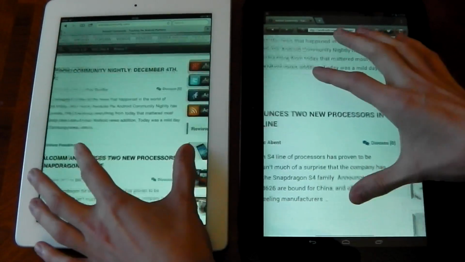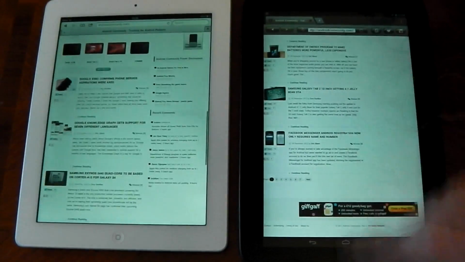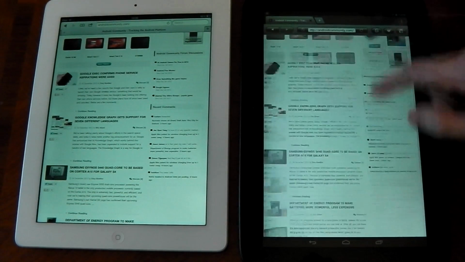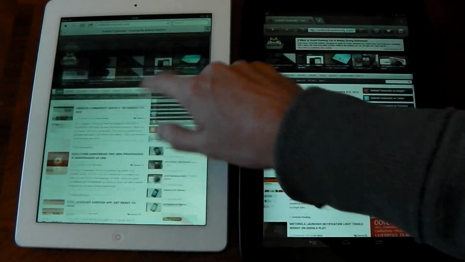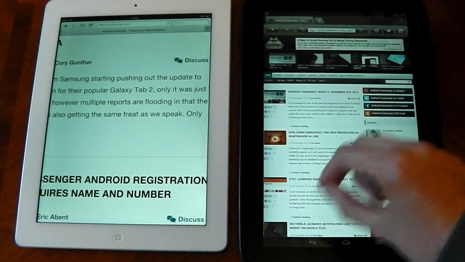And yeah, beautiful pinch to zoom there. You can see we can zoom to the bottom of the page beautifully on Android. And I really, really prefer that. I can quickly zoom around the web page, zoom in. Here I kind of have to do it once or twice and then zoom in.